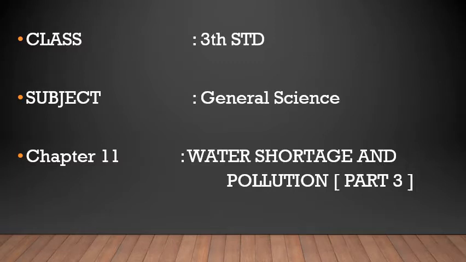The following video is for class 3, subject General Science, chapter 11, Water Shortage and Pollution, part 3. In part 1 and 2 of this lesson, we learned the importance of water and the causes of water scarcity. What are the causes of water scarcity? Population explosion, urbanization, pollution, deforestation, climatic changes.